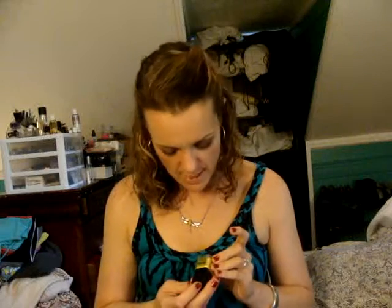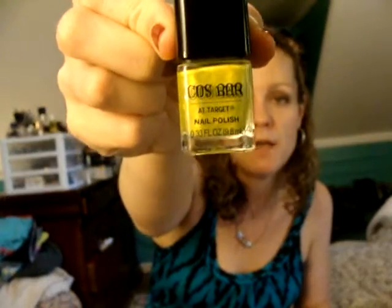The next one I actually picked up from the clearance rack at Target. This is one of the Cost Bar at Target nail polishes, and it doesn't even have a color name on it. But it's just sort of a bright lime green — it was marked down to like a dollar. I haven't tried it yet, but I don't have any lime green and I thought it would be a fun summer color. So I'll give that one a go and let you know what I think.